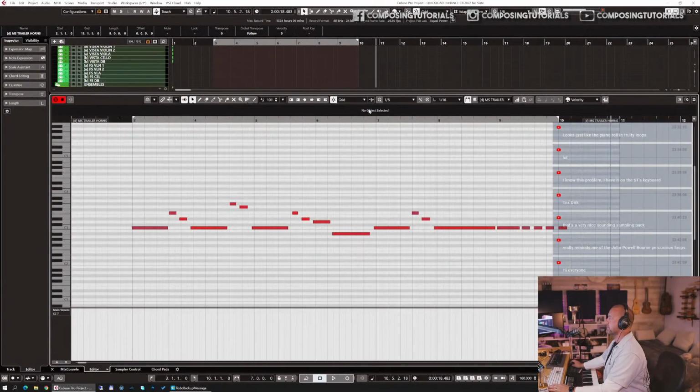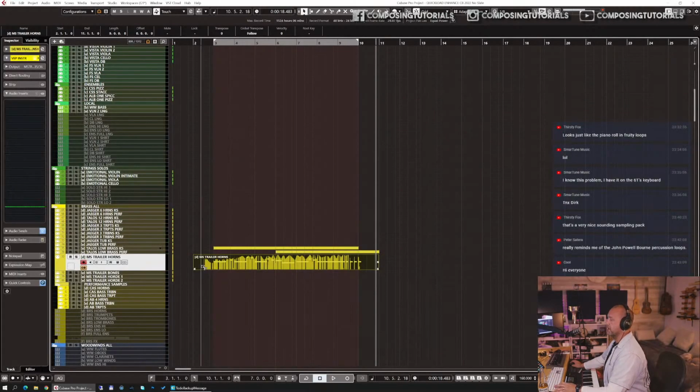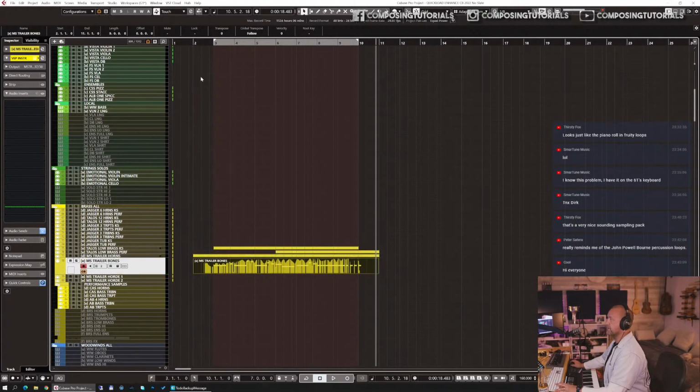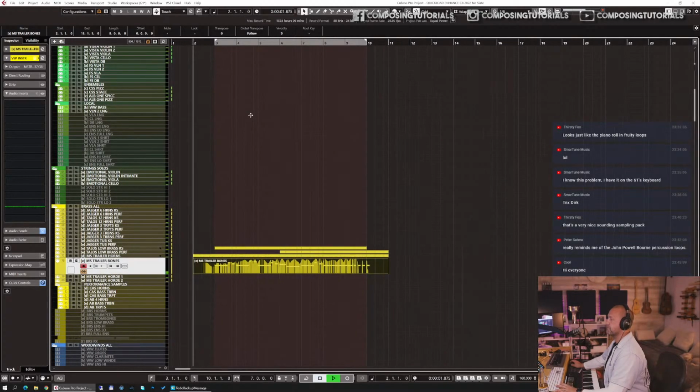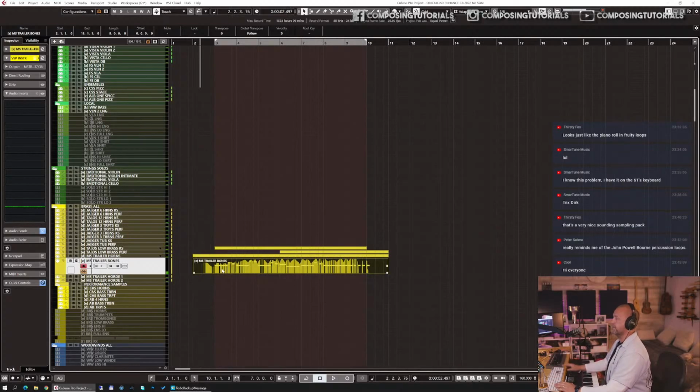Fine. Can live with that. And let's actually play the same in the bones and the horns. Maybe an octave lower in the bones.